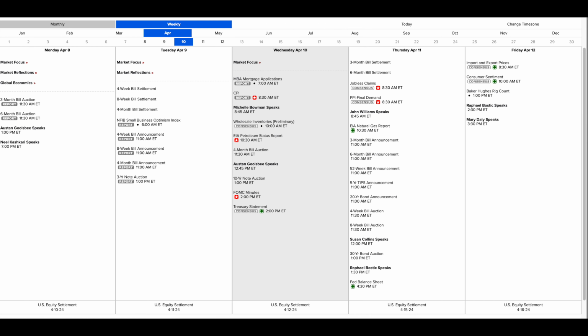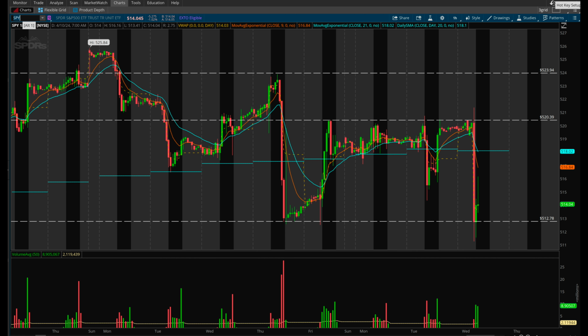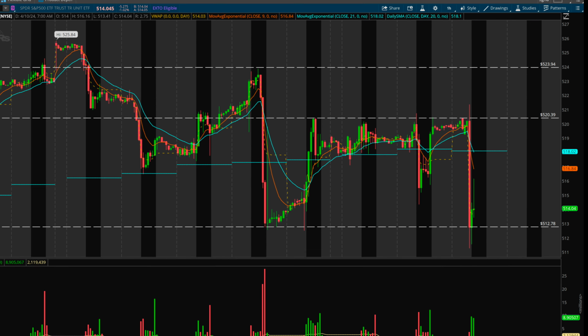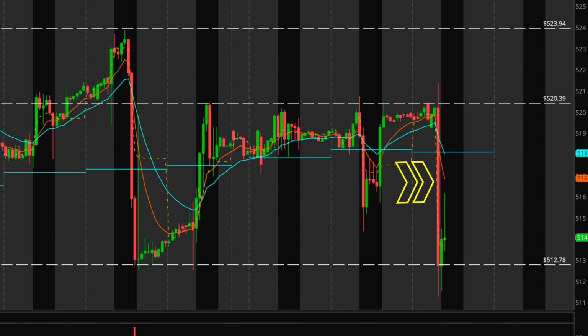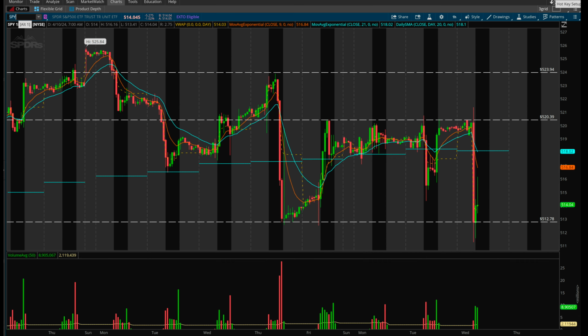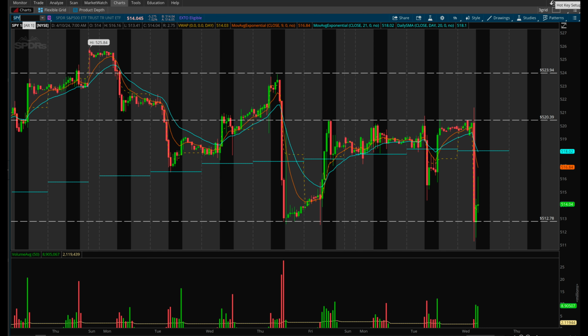If we take a look at the market, in the S&P 500 ETF, SPY, we can see that we had a huge sell-off with CPI economic news, basically from our key level at 520 all the way down to 512 and bounce from there. So that's what happened with CPI, and it's important to note that we have another meeting, FOMC meeting, that may affect the market. It'll probably not make any major moves until the Fed chairman speaks. And so that's the current market context with the economic news.